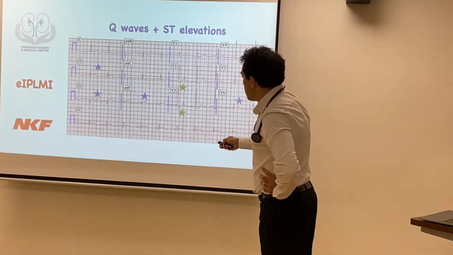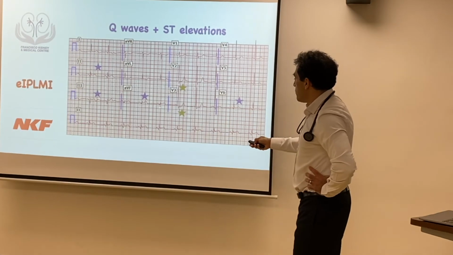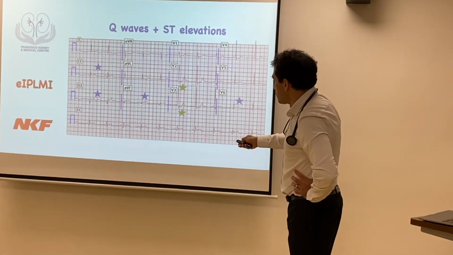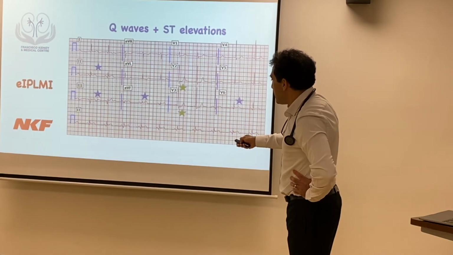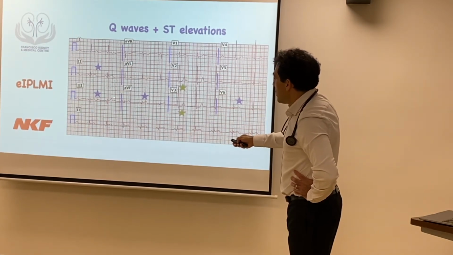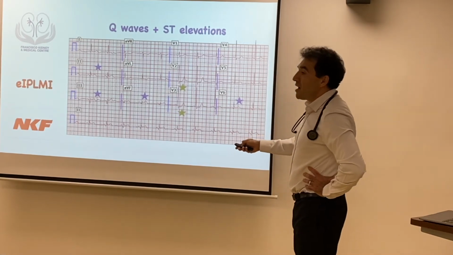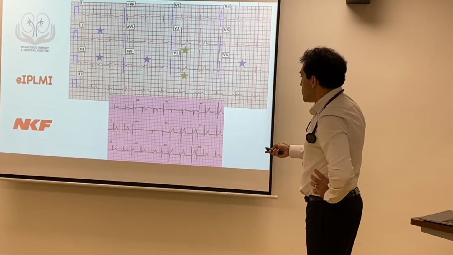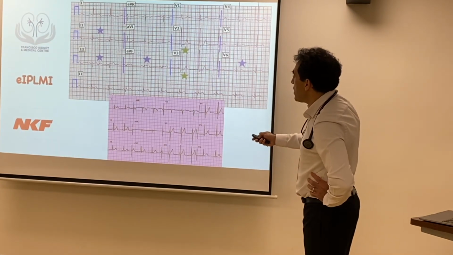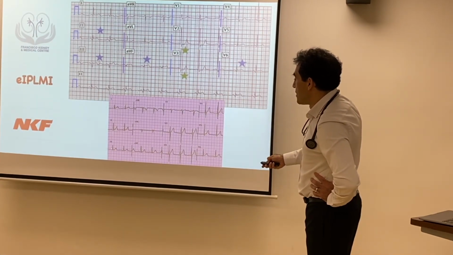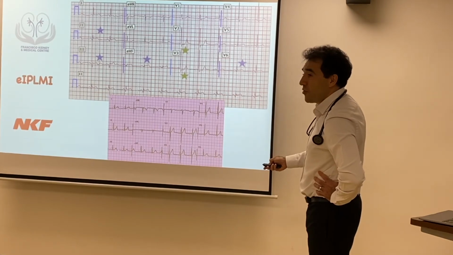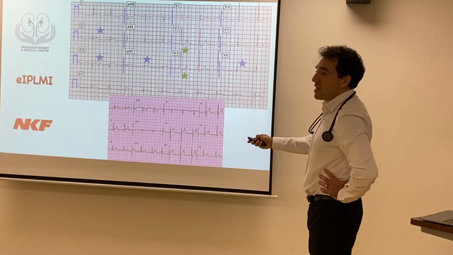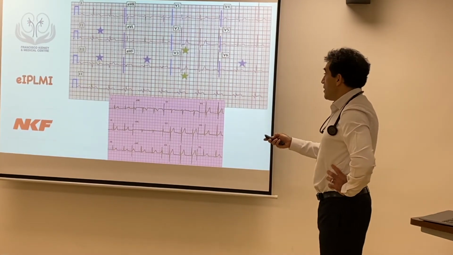It's too small, but you can see here the ST elevation, and this Q looks a little more prominent and wide than normal. Let me put one up for comparison. Focusing here on lead 3, how is the Q? Basically there is almost no Q there. So that's why this one is a little bit wide and deep, so it's a Q wave, yeah?